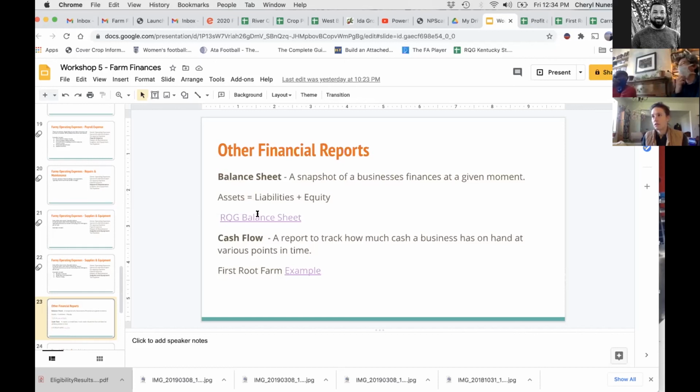So they show different things, but with an income report, when you're generating your report in QuickBooks or whatever you're using, you set a time period. So if I wanted to see how I did over the month of November, which just finished, I would say November 1st to November 30th, I would run the report, and it would show me all the sales in November and all of the expenses.